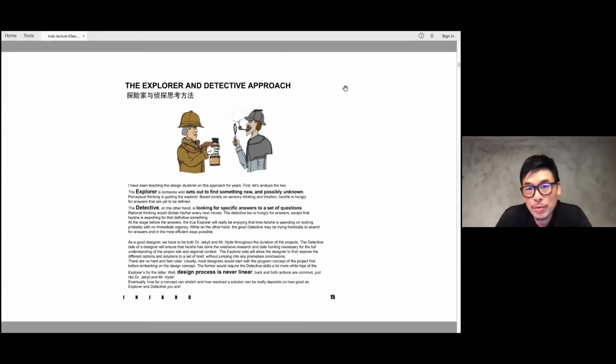That is where we start to explore different methodologies and different ways of expression, how we are going to do the design. There are unlimited ideas and unlimited possibilities. I always like to say there are always 1001 methods to do one thing. So that is where the explorer spirit comes in. For a good designer, I believe we need to have both of these spirits. They are encased in us.